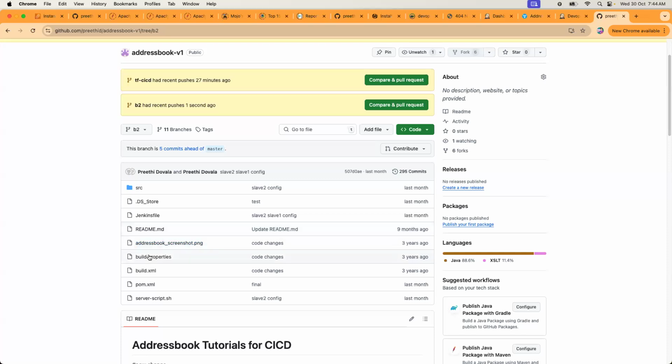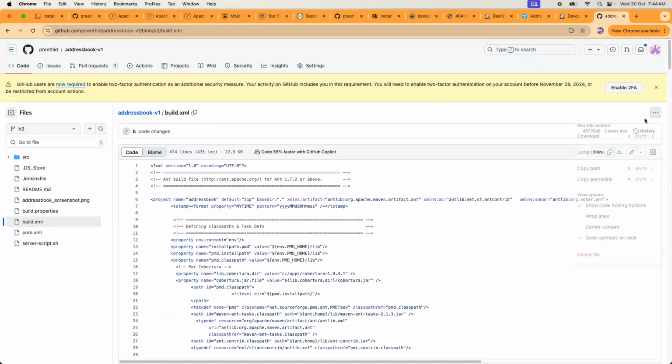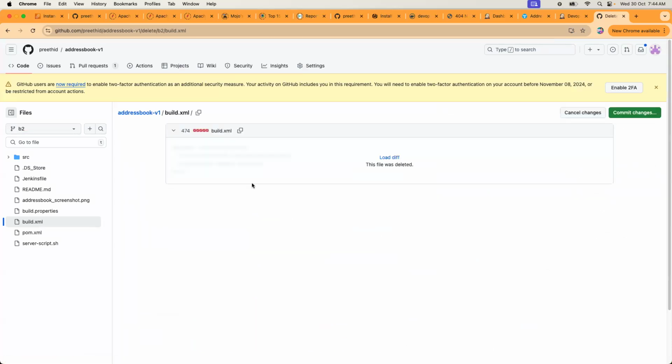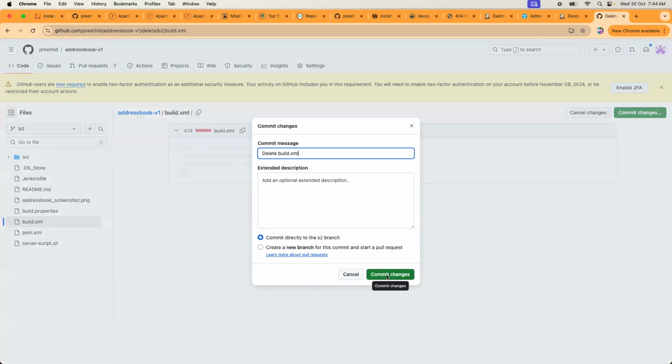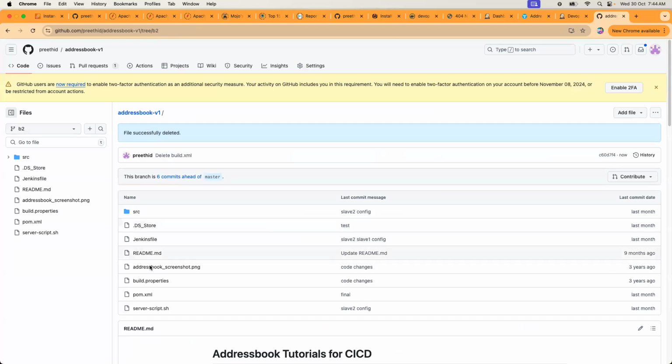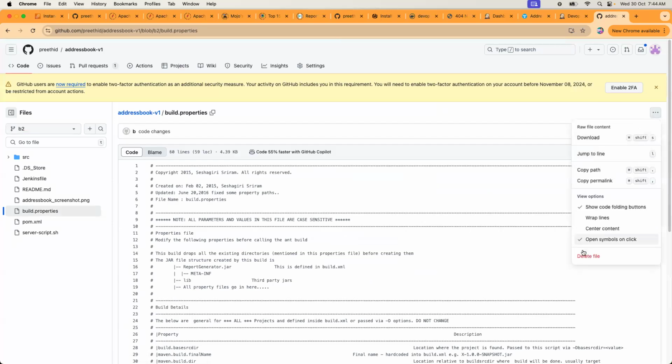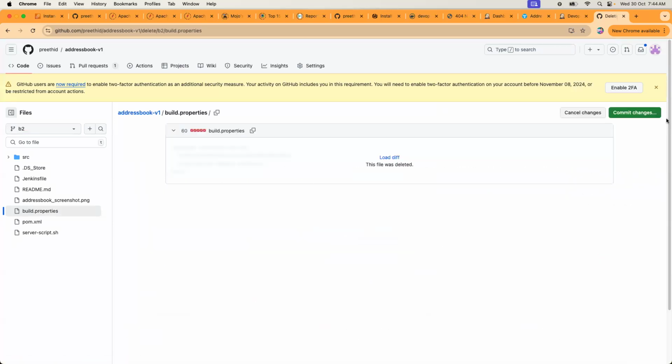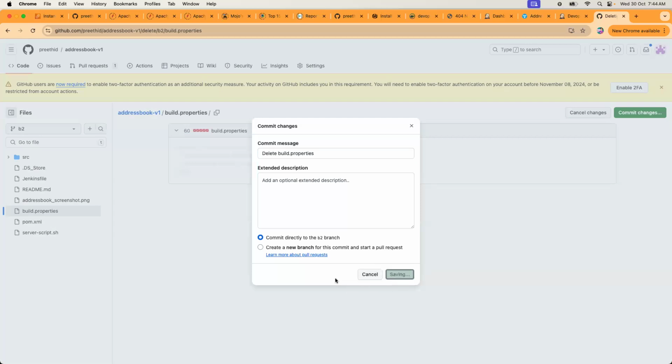The best practice is, okay, let me remove all unnecessary files. I already cleaned up one project yesterday. I think it's a Maven demo.